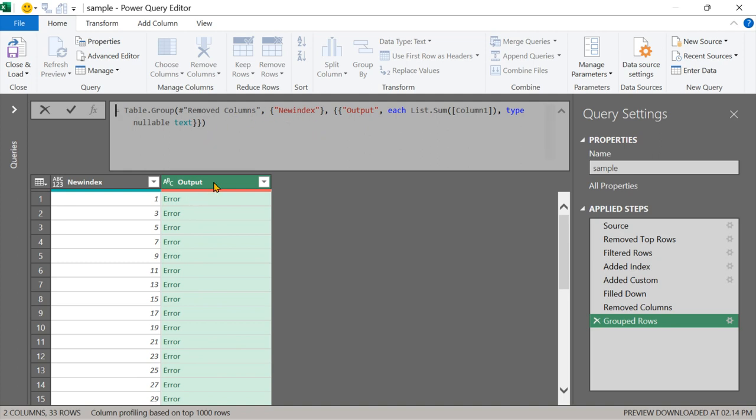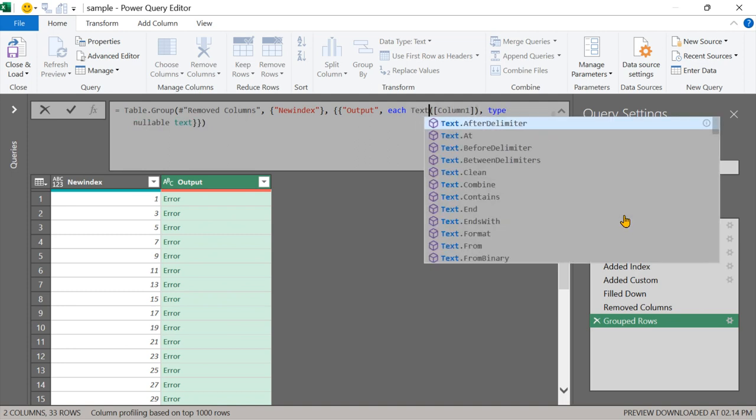Now what is it going to create? The output column. So far this is good. Now when it is creating the output column for index 1, we have 2 rows. For index 3, we have 2 rows. So for each row, we want to do something. What do we want to do? Not just sum, because it's not going to work. We want to combine the text.